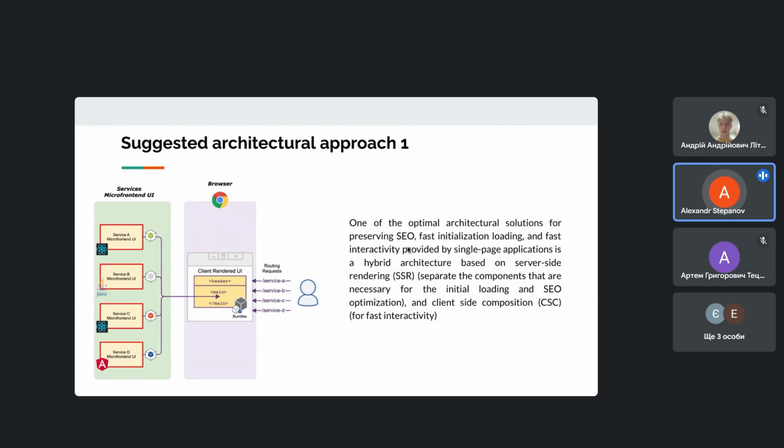In this case, we will have better SEO optimization because one of the main modules will render on the backend, and we will have good interactivity with the user because we will have a single page application on the front-end stack as a micro front-end UI.